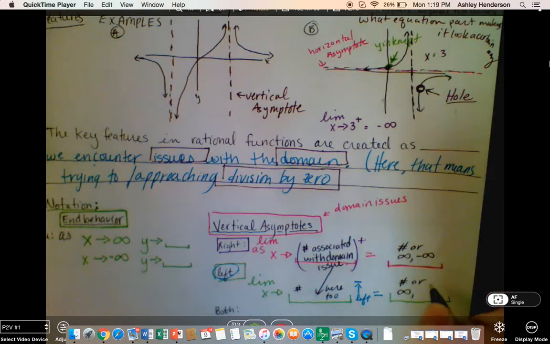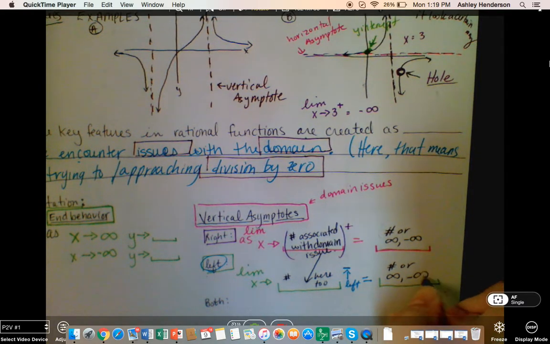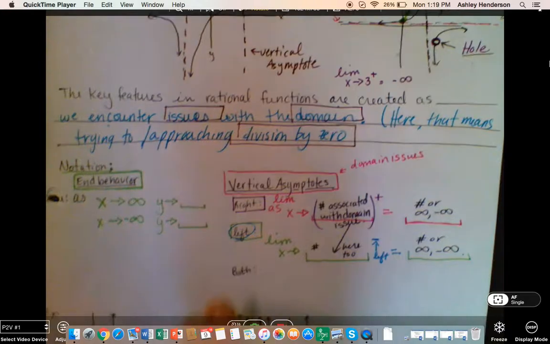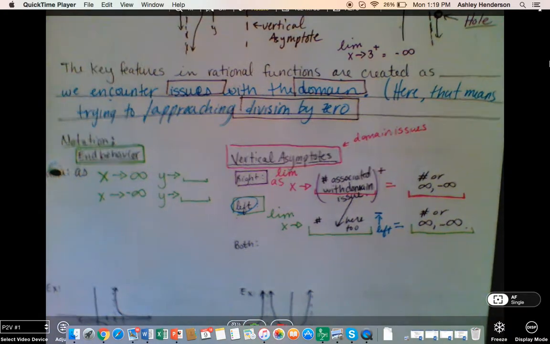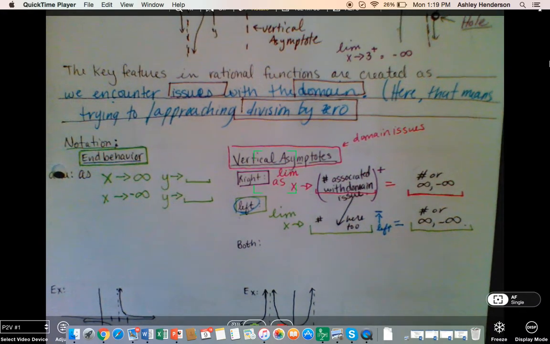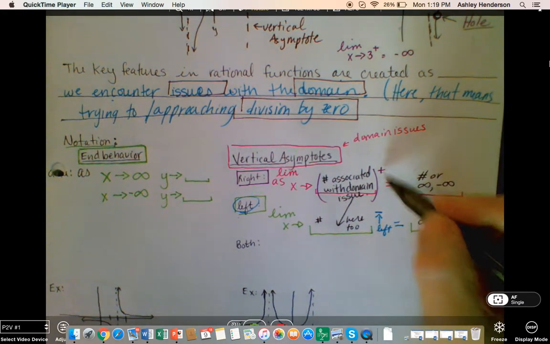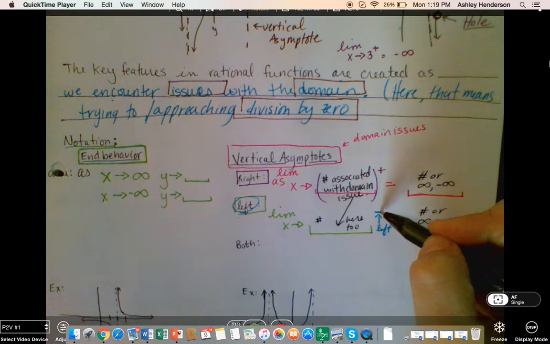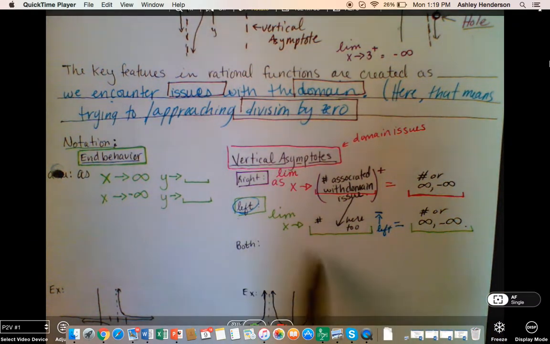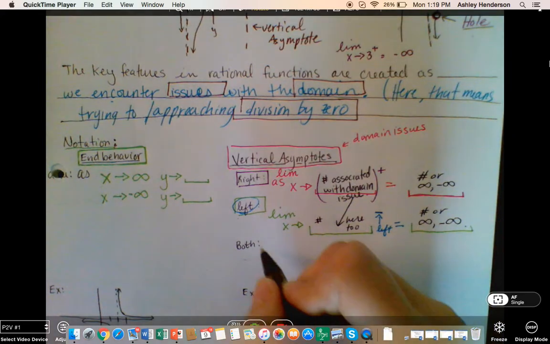That's not a hashtag, it's a number. Both. So this is not something that we've really touched on yet, but both means that instead of having a plus or a minus, we put neither down, and we're going to come back and spend a lot more time with this both concept.